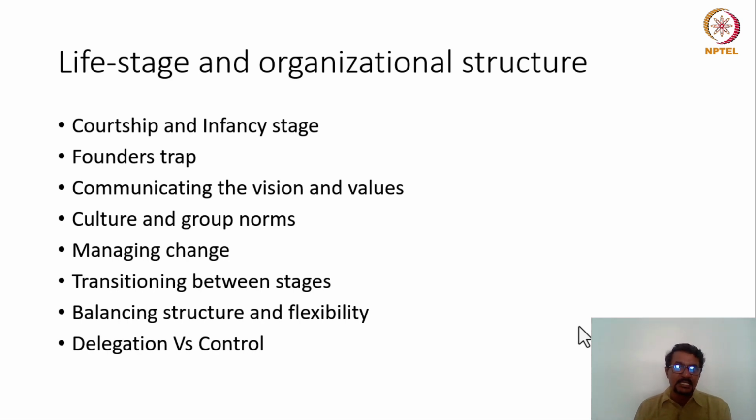Culture means shared meaning. How does it happen? Through recruitment, through informal interactions, through training programs, through rituals which you create. For example, having some events which facilitate certain culture in the organization. So all these mechanisms help maintain and create a positive culture, even though structures are formed and become elaborate.